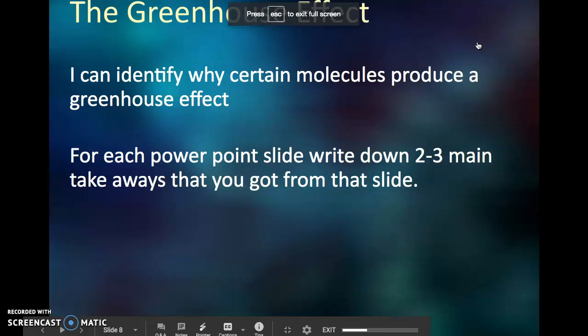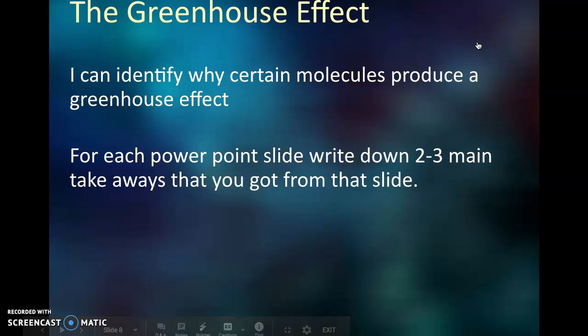Good. Hello, everybody. Today kind of marks the beginning of our climate change unit. This is my favorite unit in a normal year because there's so much information that we learn over the course of the year that allows us to understand the content in this unit. We're going to be using the chemistry that we've learned to take a deeper level of understanding into climate change than you may have had in other classes.